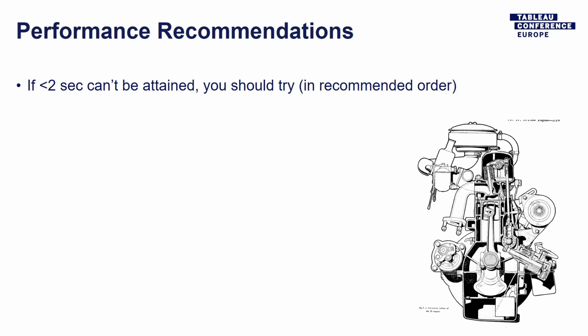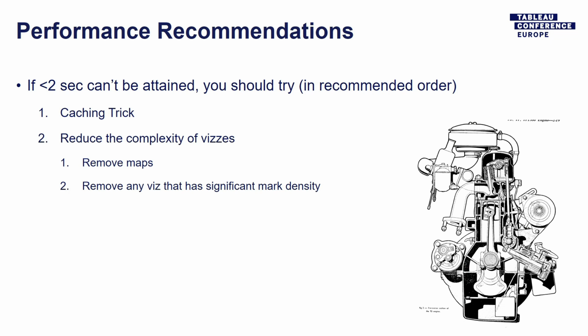These are some recommendations of tricks to make them as performant as possible. So first of all, the caching trick, that's probably the best one to use, and the first one to use if you want to have complex vizzes and complex queries. And then obviously, go through the following. Reduce the complexity of the viz. Maps are generally longer to load just because we have lots of points to draw, but also we have the background map to load. And then remove any vizzes that have significant mark density. If you have a very, very dense scatter plot, that'll be a little bit harder to draw. Reduce the number of vizzes as well, and then reduce the size of the vizzes.